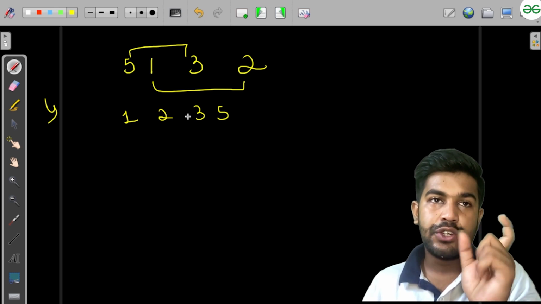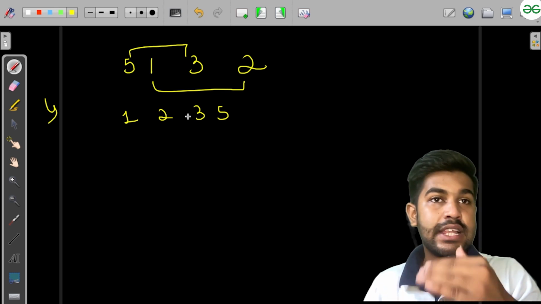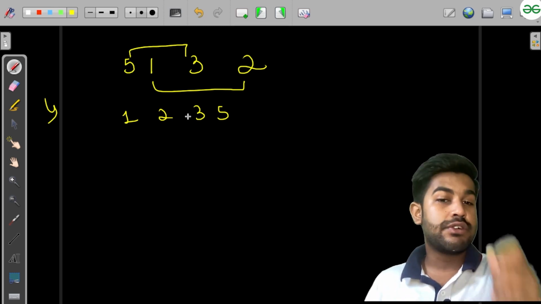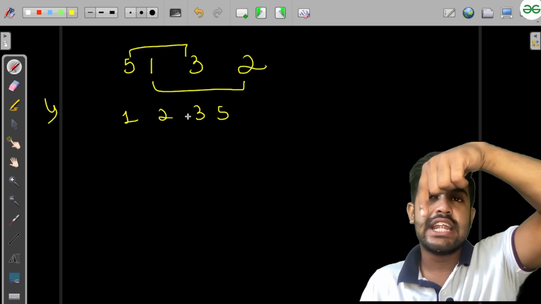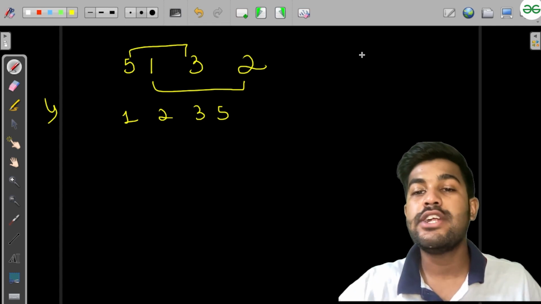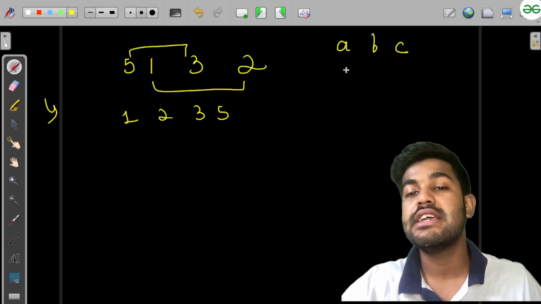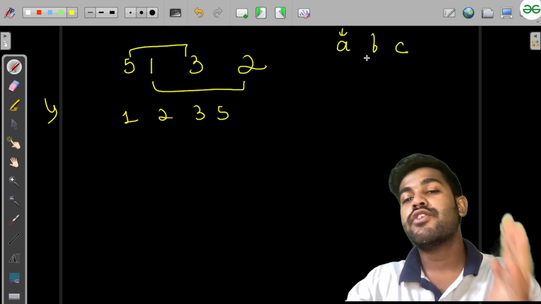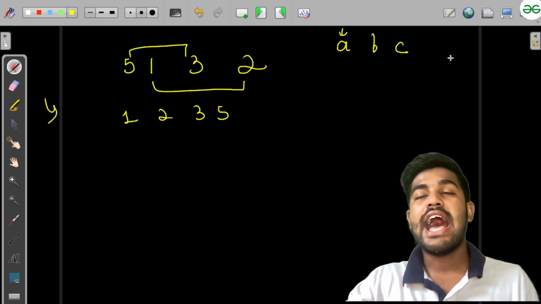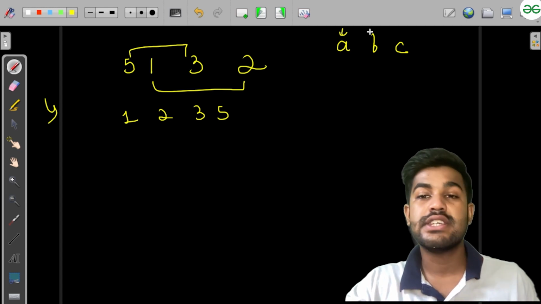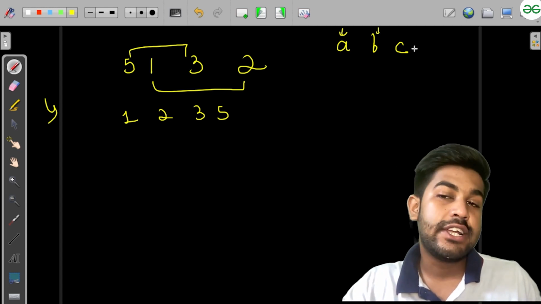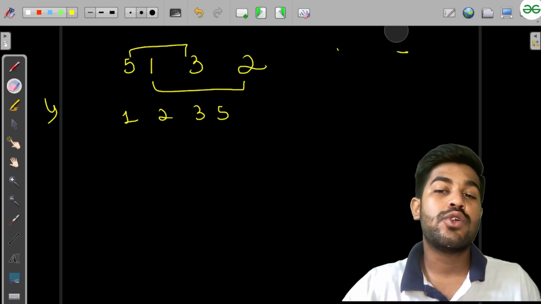Otherwise, you would need to find the maximum and the minimum and then find the absolute difference, or use a for loop and fix one element and search for the other elements, and do it for the second element. What I mean to say is, suppose we have A, B, C, then we would start at A and iterate on B and C. And we would have a variable known as max, which would store the maximum absolute difference. Then we would go to B and we would iterate on C. Okay, fair enough. This is an O(n square) approach.